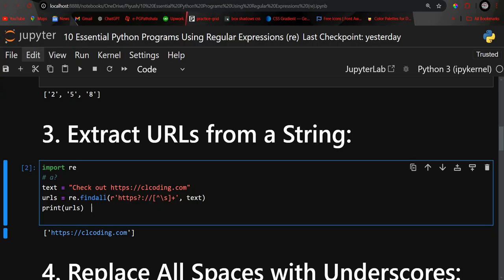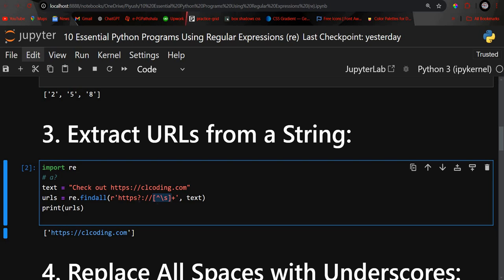Let's move to the next code, that is for extracting URLs from a string. First of all we have a text with us, in which there is a URL. Then again we'll use the findall method. We know that findall takes two parameters, and we have to specify the expression which we want to find. So now see this expression: http should be the starting, then s and a question mark, then a colon, then a double slash, and then any character class with no white spaces. If that is there, then it will be taken as a URL.